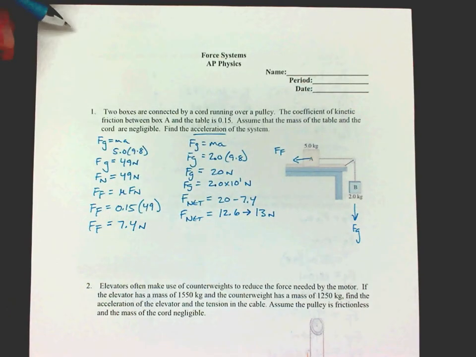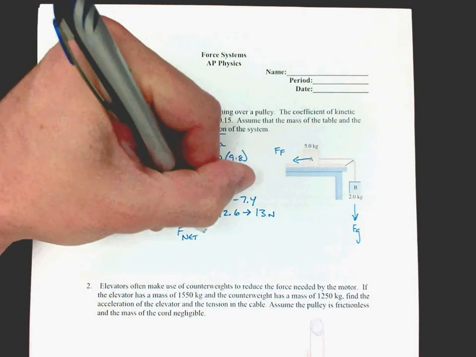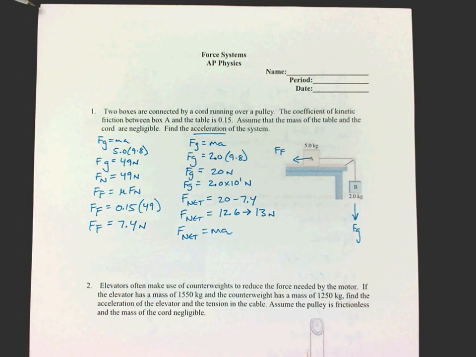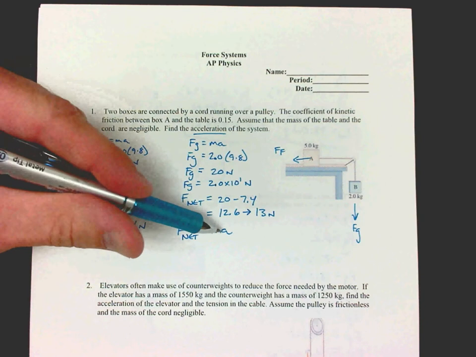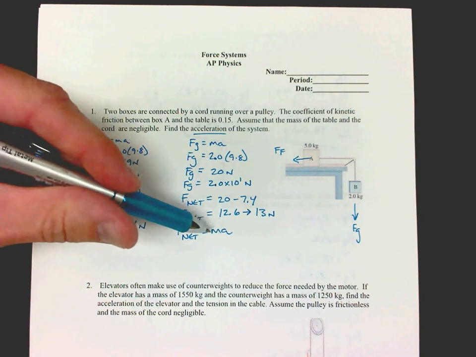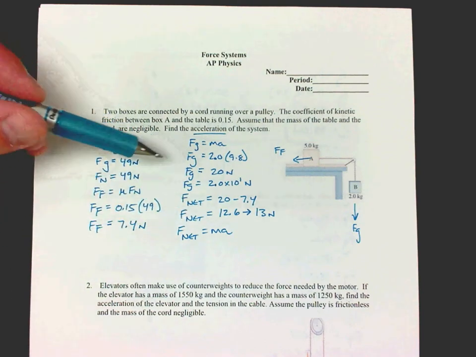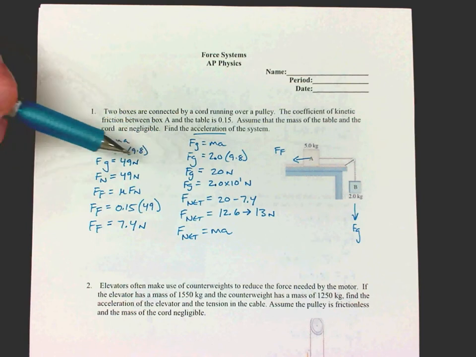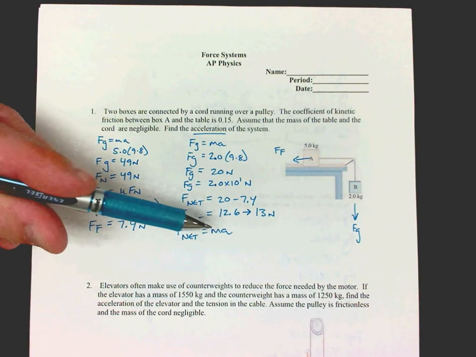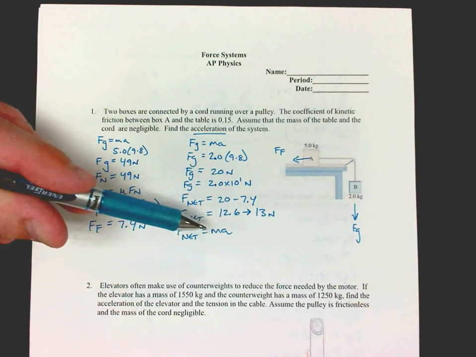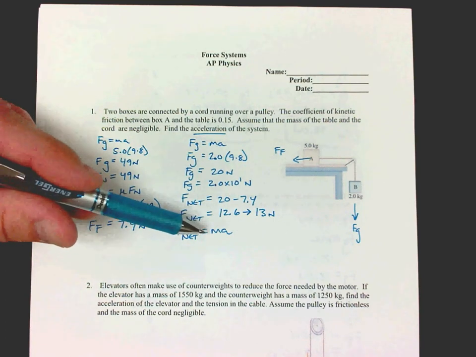And now that we have net force, we can plug that in to F equals ma one last time. Now this is the net force acting on the whole system. And so when we go to solve the acceleration of the system, we need the mass of the system. You've got to be careful here because now we're talking about all of it together. Up here, we kept masses separate because we were just looking at the individual objects. Now we're talking about the net force acting on the system and the acceleration of the system. And so the mass of the system is the total mass involved here, which is pretty easy math. It's just a 5 kilogram box and a 2 kilogram box. But you've got to be careful. That's an easy place to mess up.